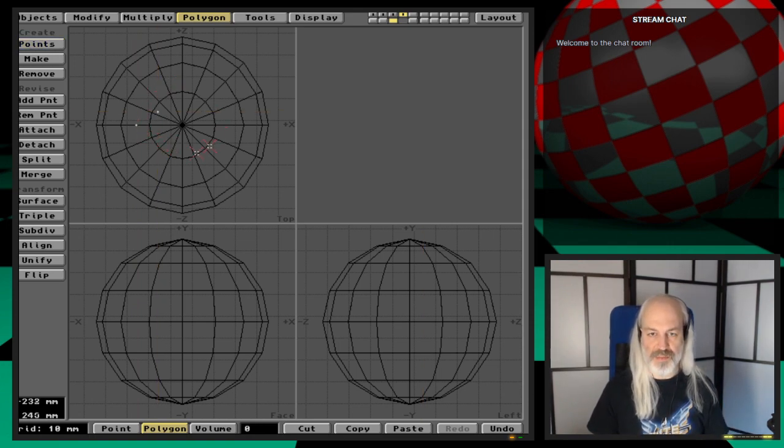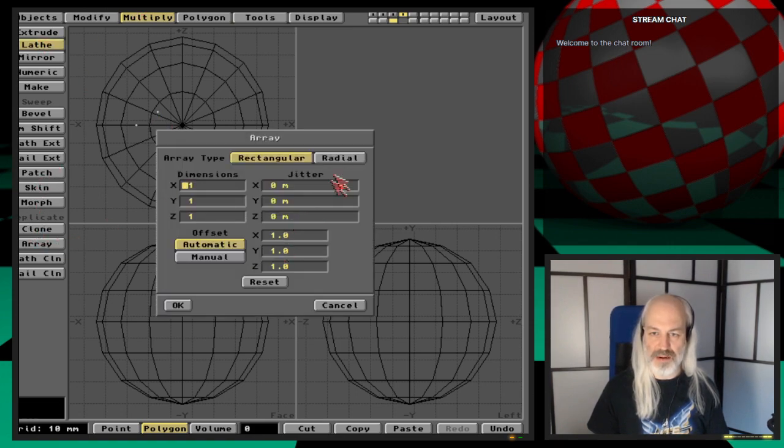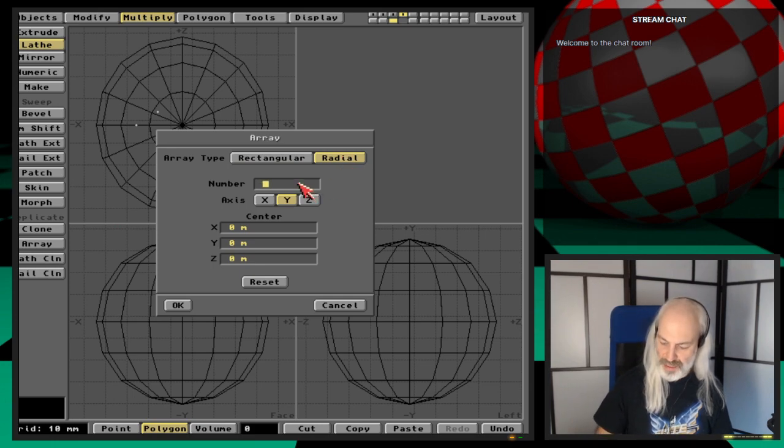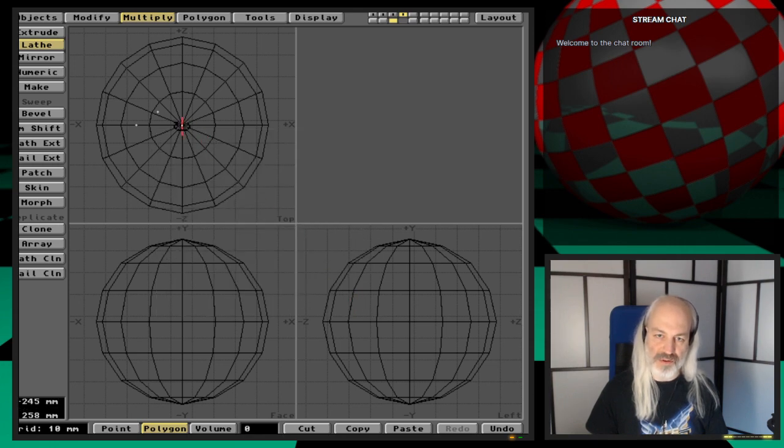Okay, so now I'm going to be multiplying that in a not lathe array, radial. So I want that to be multiplied, not here. Actually, I want it to be multiplied into minus 244 and 258. Minus 244, 258.